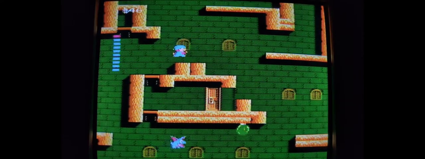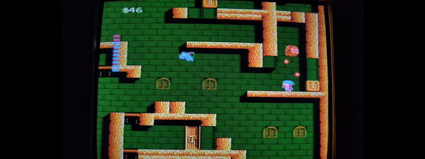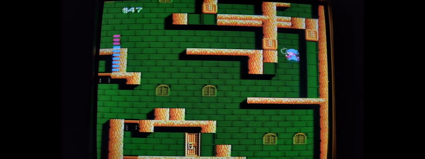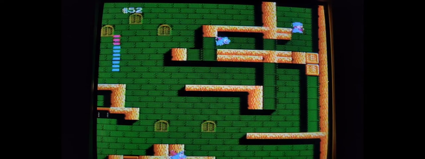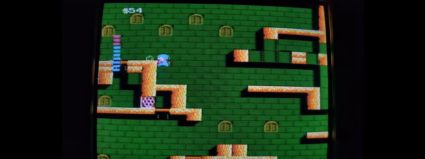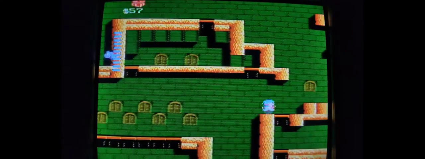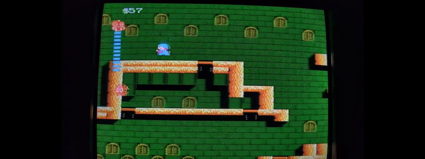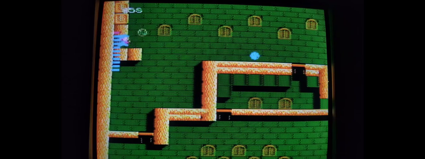That's the exit door right there. Oh, the Hudson Bee. I never know when those are coming. Oh, there's a honeycomb right there. I'm gonna get that in a second. Come on, man. Thank you. Hard to hit that block. There we go.